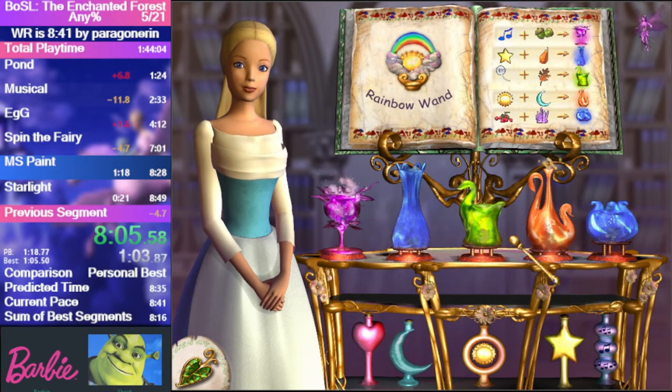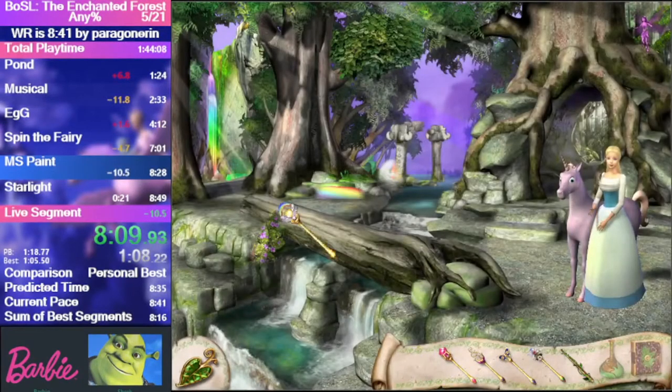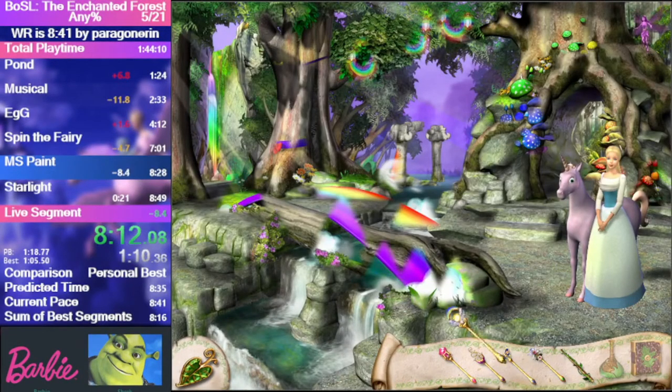The magic is working. Using this wand will bring a rainbow of color back to the forest.